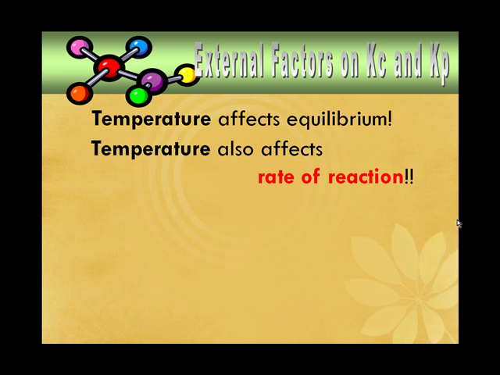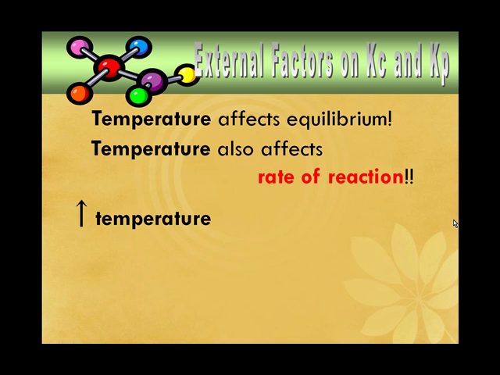Now remember this, temperature not only affects equilibrium, it also affects the rate of reaction. When we dissolve coffee in a cup of ice cold water, it's not going to dissolve easily, it's going to take a very long time. But if we dissolve coffee in 100 degrees Celsius boiling water, the coffee is going to dissolve almost immediately. So temperature does have an effect on the rate of reaction.